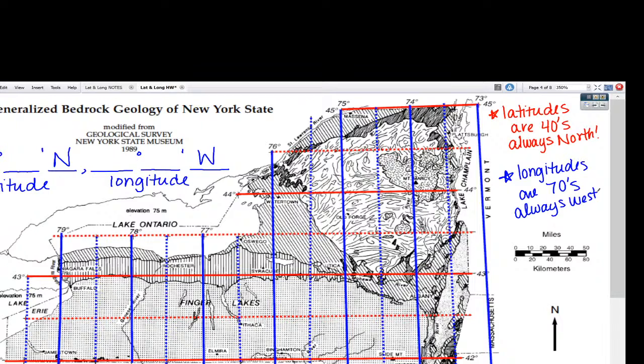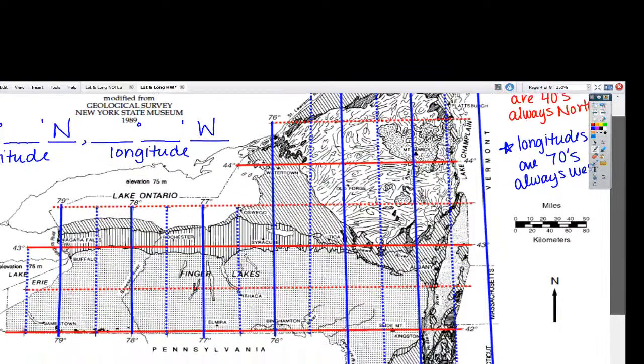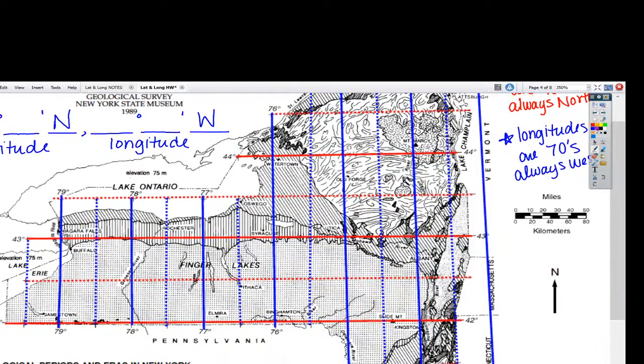Okay, so let's do the first example together. We're going to do Binghamton. So step one, the first thing that we're going to do is find Binghamton, which is sometimes, once you get the hang of it, the harder thing, because there's a lot going on this map. So find Binghamton and put your finger on it. If you haven't found it, you can look up on mine, and I found it here, so you can kind of locate it on your page. I'm just going to put a little purple dot on Binghamton. So step one is find it.